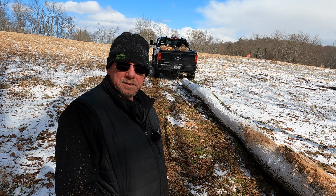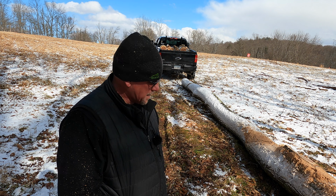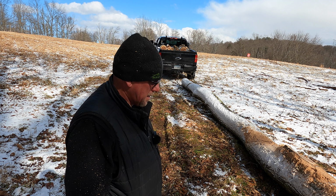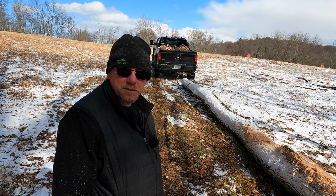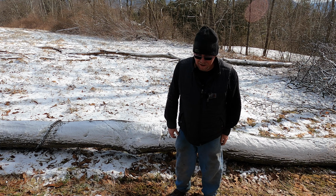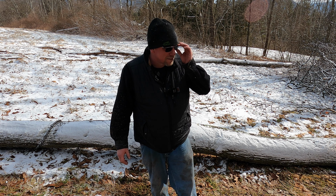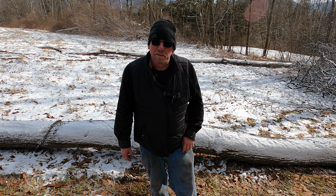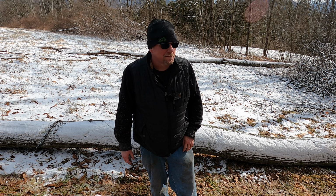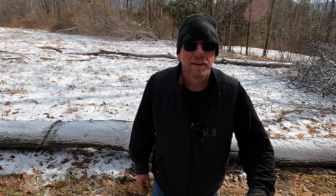So that's one pretty good sized log there. I think I'm going to take the 372, cut from that end. I got a 10.5-foot log that came out with it, and I'll at least make the first cuts into it. It's going to be a lot easier with a tractor up here. I'm going to have to measure that log and see what it weighs, take one of those log calculators and see what it weighs. But if you want to take a guess down below, maybe whoever's closest, I'll send them something. I'll think of something. So yeah, we'll do a little contest on this.